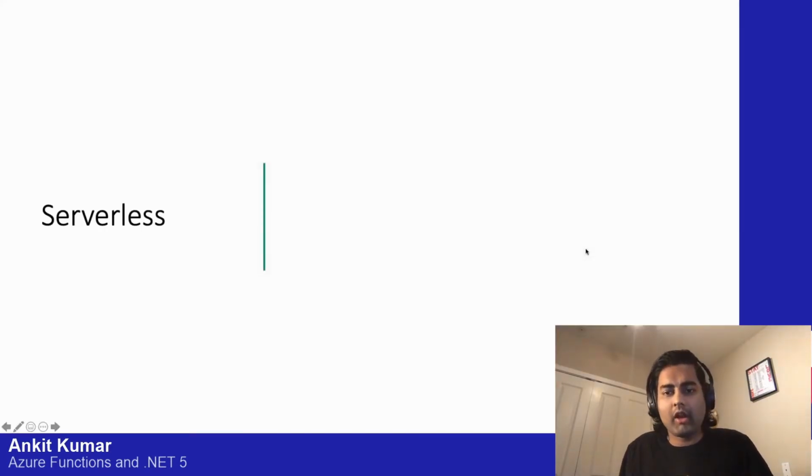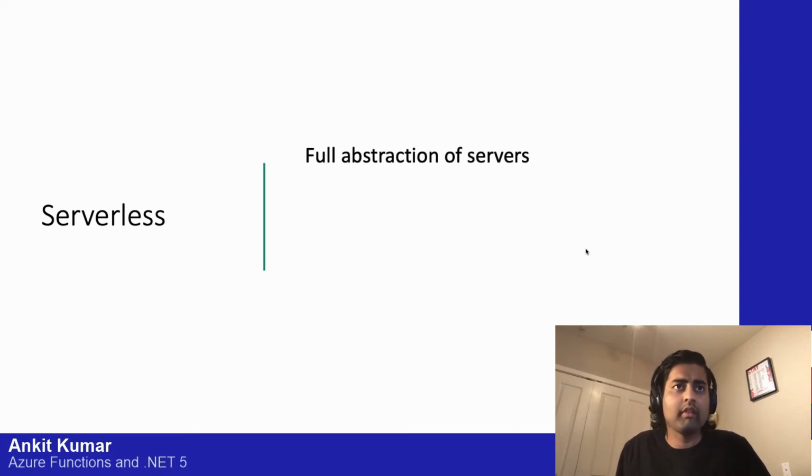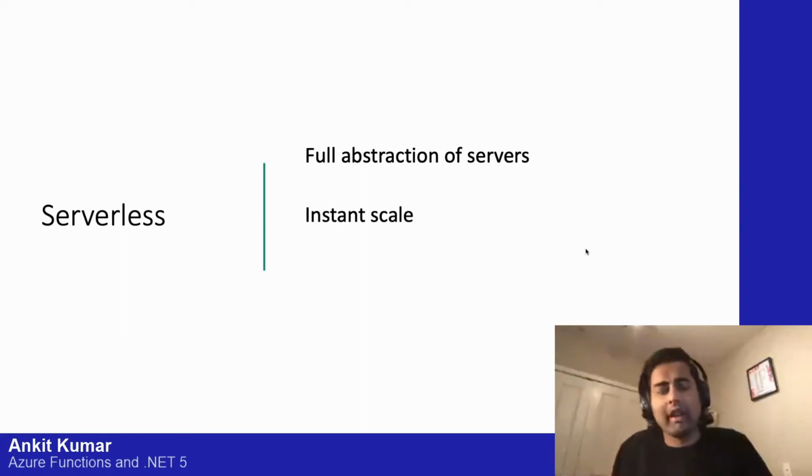When we talk about serverless, there are some basic principles that any serverless service like Azure Functions offers. The first one is a full abstraction of servers. This is one of the main ideas: any serverless service should provide a managed hosted serverless environment. As a user, when you deploy code to a serverless environment, you shouldn't have to worry about managing these servers yourself. Instance scale: typically, as a user, you wouldn't have to worry too much about load in a serverless environment. Azure Functions, depending on the plan you choose, takes care of the load, and as the load increases, it will scale out as needed and scale in when the load is low.